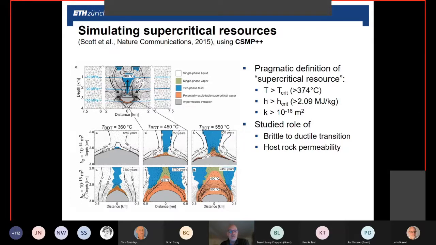On the vertical axis is 1 millidarcy, 10 millidarcy permeability. And so the reasoning is the higher the brittle-ductile transition is, the more likely it is that you get one of these orangey supercritical resources, and the lower the permeability overall is, the bigger they get. But then the flow rates are lower. But anyhow, the key thing is it seems as if they are an integral part of these systems sitting near to the magma body.